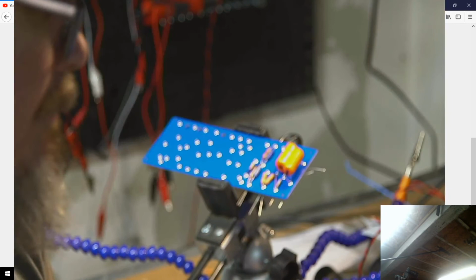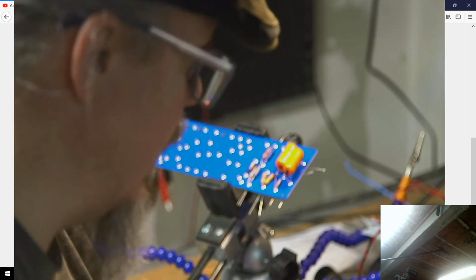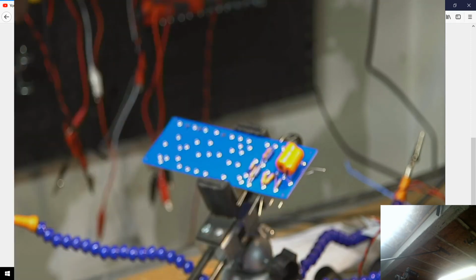Purple should do. All right. There's going to be a lot of purple in this. I bought some new purple wire. Actually, I've got some blue wire too. Let me grab the blue wire. I'll use the blue wire for this. Where did that go? Oh, I've not pulled it out of the bag yet. So I'll put some blue wire on this. That'll be my signal leads to the anodes, or to the grids.